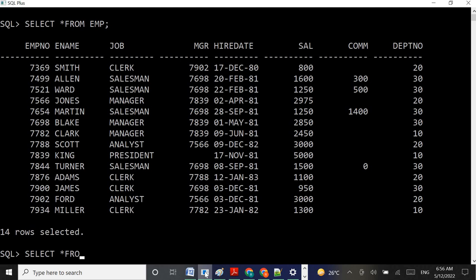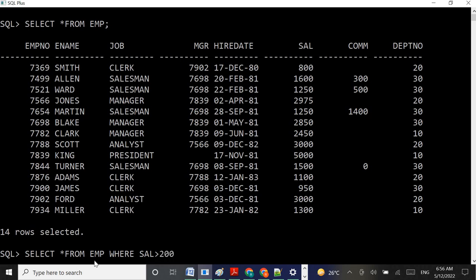star. Select means to get the details of a particular table, and star means all columns of a particular table. And I am mentioning the particular table name, EMP, here, and I am giving the where clause condition here. He is asking to fetch out the details of employees whose salary is greater than 2000, so I am taking the salary column here, whose salary is greater than, I am taking the greater than symbol here, and he is asking who.